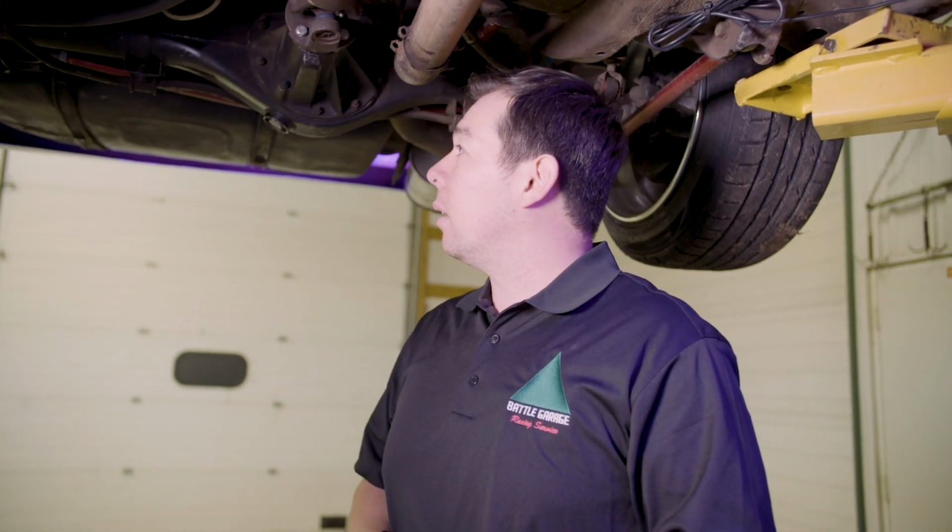The other thing is having softer, like having a bushing on one end, it can actually give you more grip in a lot of cases, because you're letting the tire work with the pavement and stick to it. Whereas if you have just Heim end joints, there's no compliance in the suspension.